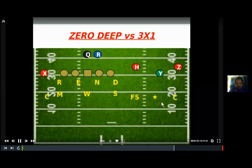Right? But it's all the same, right? Corners, man, stars, man, free safeties, man, corners, man. Here's our 6 gaps. We got 7 in the box.